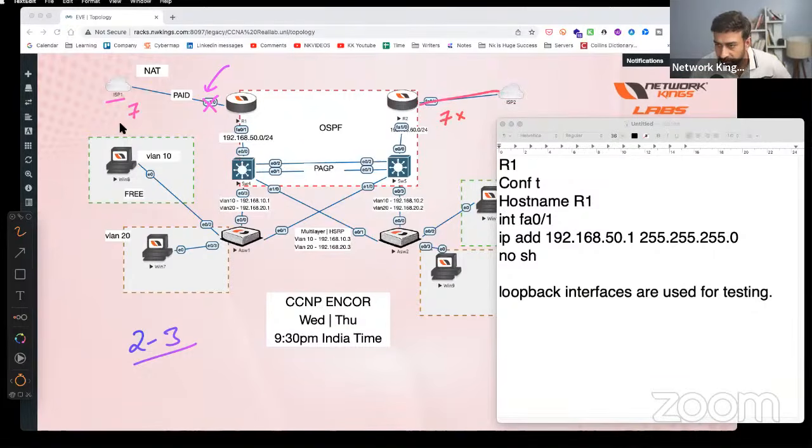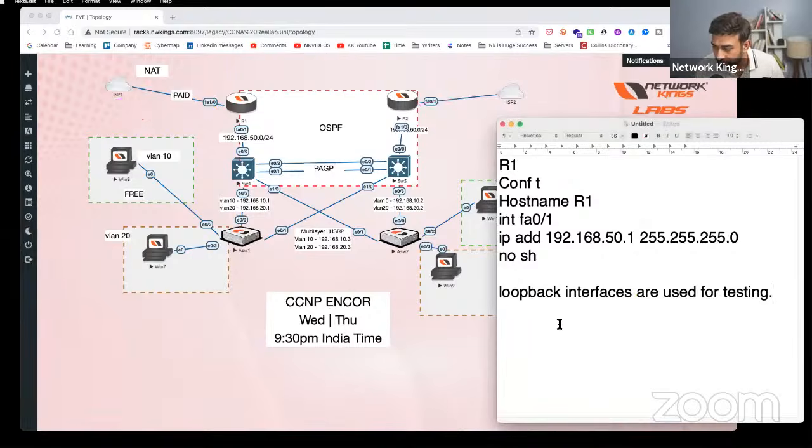So do you wait for 7 days and after that configure your network, or do you configure your network and be pre-ready for the internet connection? You will be pre-ready, right? You will pre-configure everything. I do not have internet here, so what I can do is create a loopback interface, so that I can assume that we have internet.